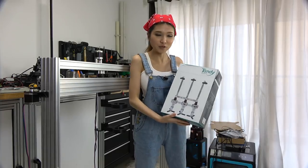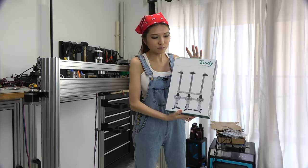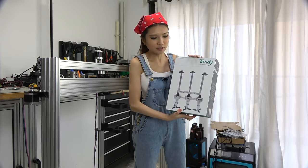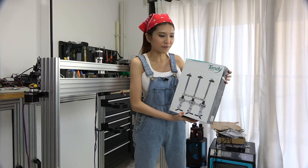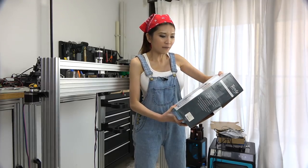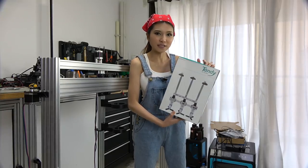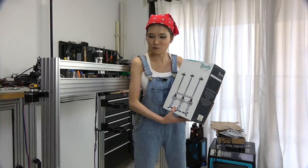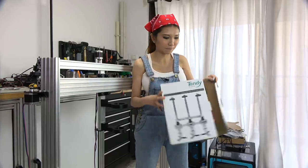Now I'm going to add the drink dispenser for the flame. The one I'm using is from Made in China. It's just the cheap one. Most Barbots use the good one that's made in the UK, but for my budget, I think this is more suitable. I want to see if it will work for my project. So let's unbox it and put it on.